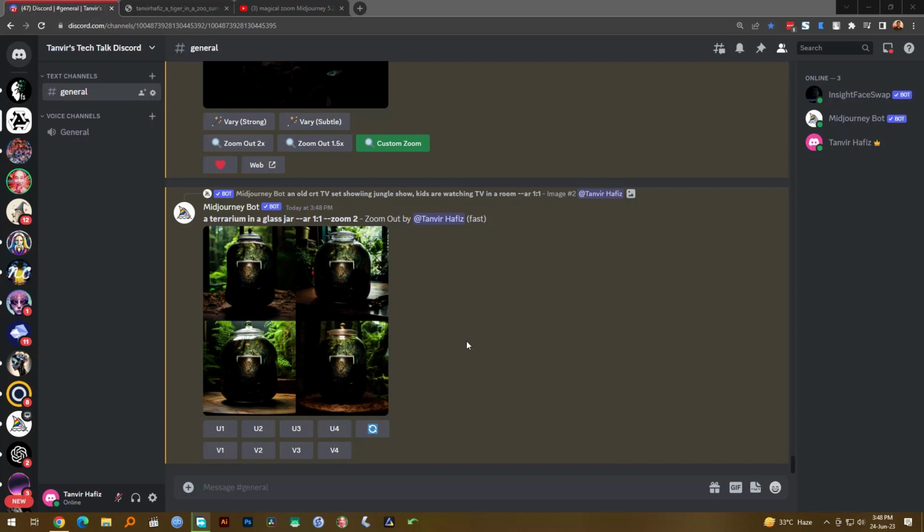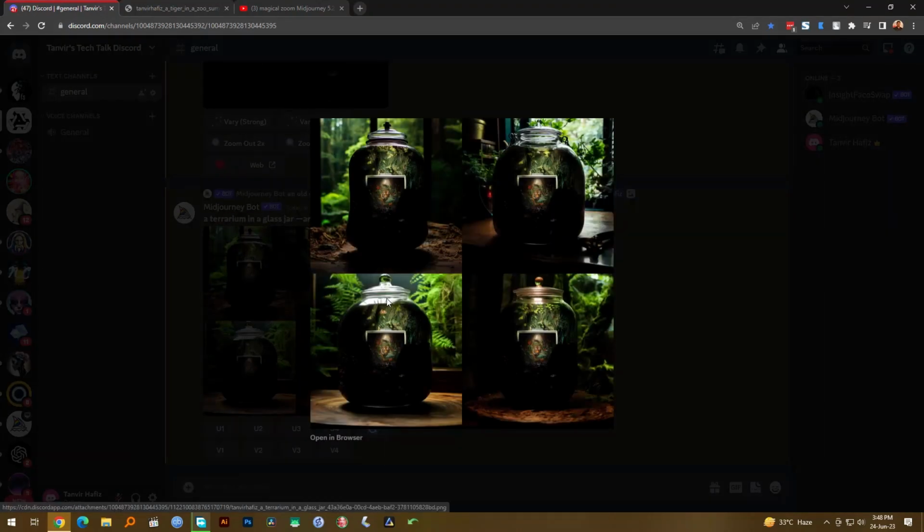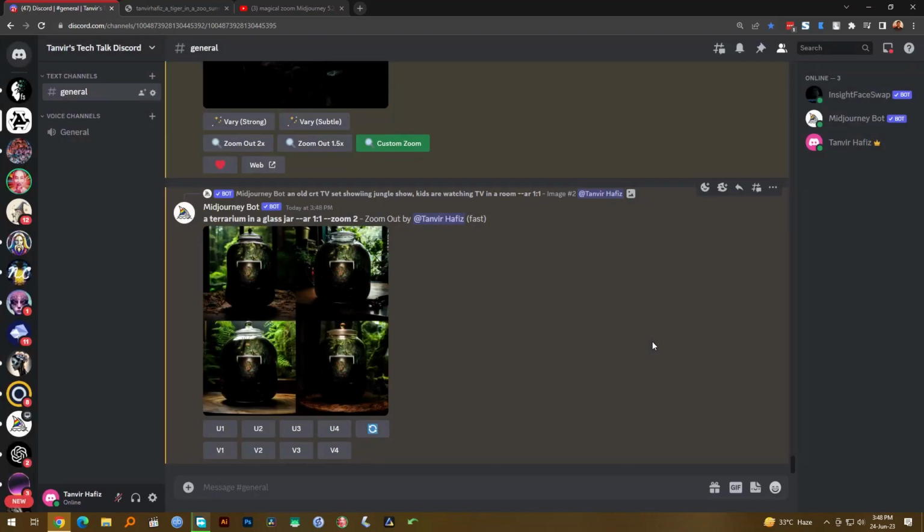So Midjourney has finished generating this image. So yeah, it did what we expected. It actually took the whole scene and put that in a jar as if it's a terrarium. So we have interesting images. You can really go wild and create totally unrelated things while keeping the previous image inside it. And Midjourney will try to do its best to create the perfect image with your prompt and also with the image that it was provided.